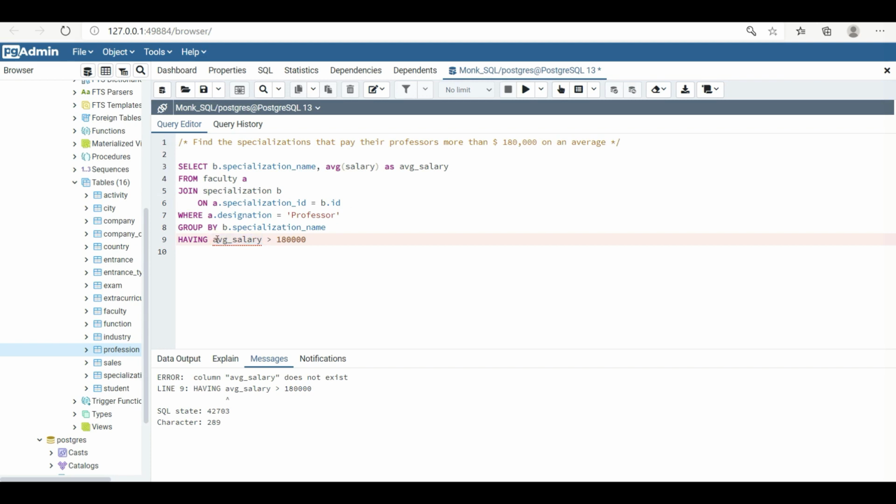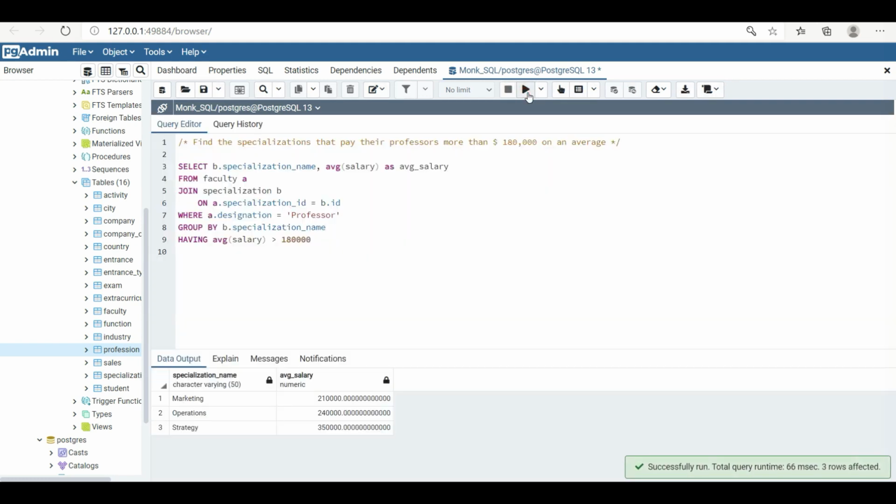That's why the server is unaware of this nickname. So always keep in mind, never put the nickname or alias in the having clause. I hope it makes sense.